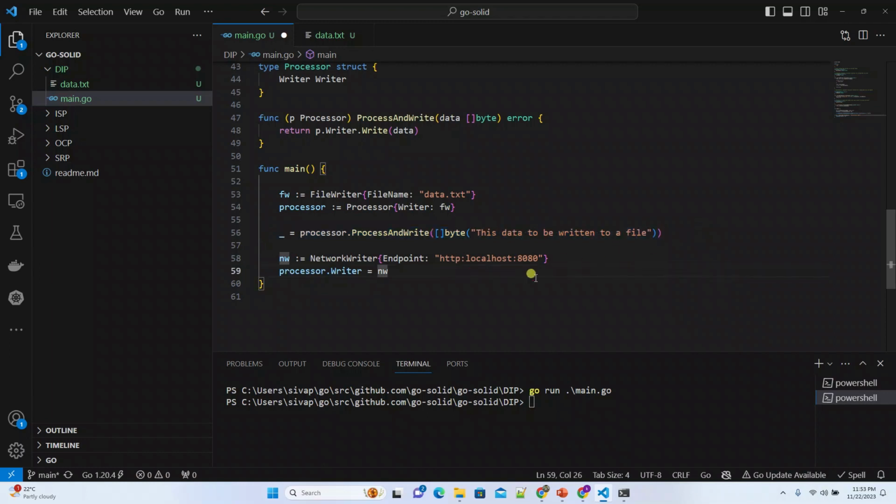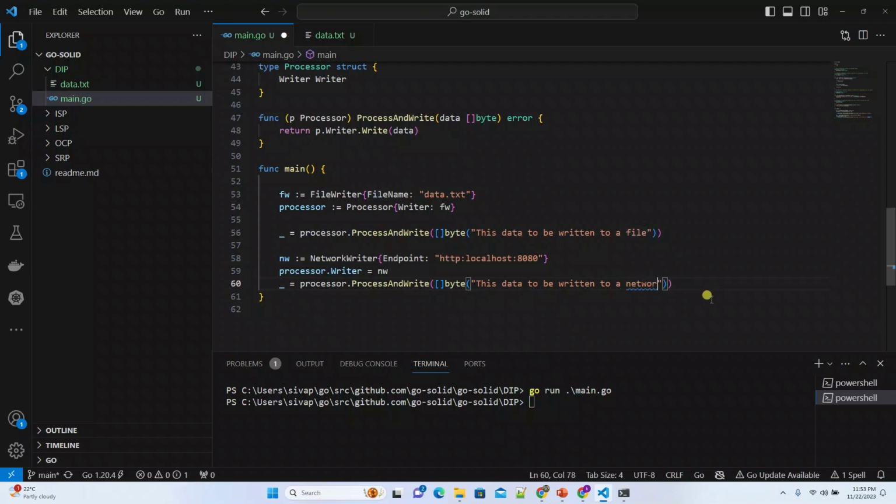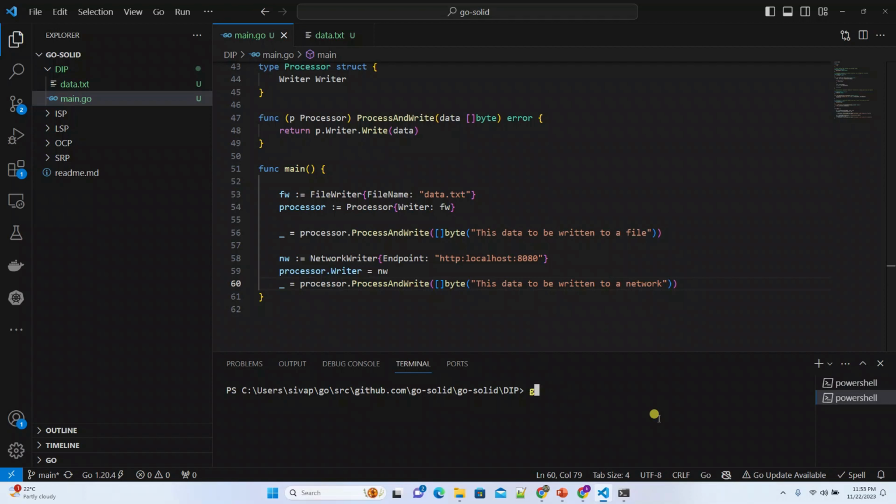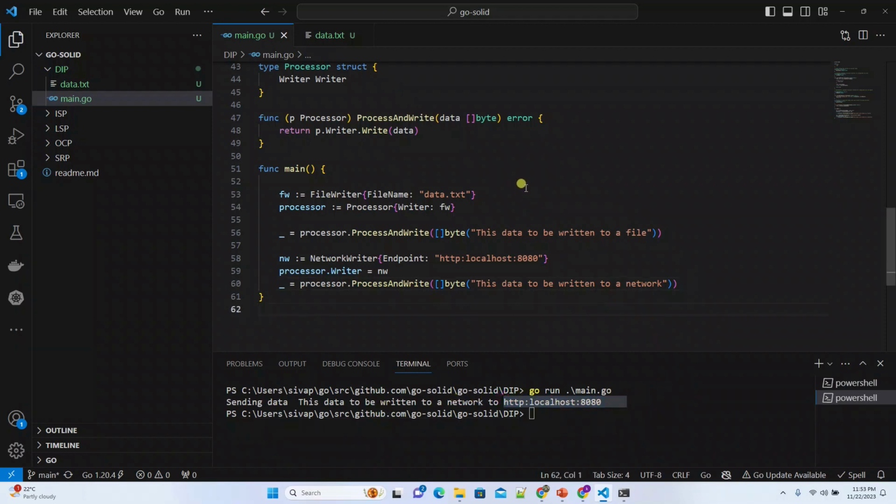Same thing you can write here as well, but this data was written to a file, this to a network. But this will be printing only, we are not writing any network thing as of now. Go run main.go. If you see this, the data is written on this particular path. So this is how you can implement the DIP, I mean the dependency inversion principle.